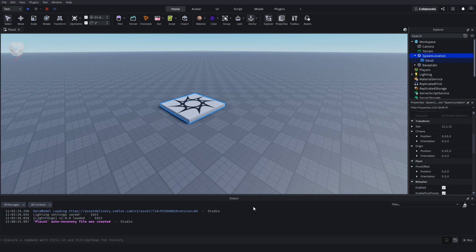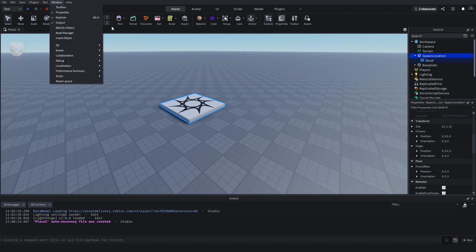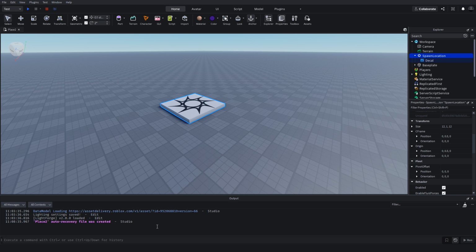If you don't already have the output window here, go ahead and hit Window at the top left and select Output. Our output window is where the engine will send us messages about any issues it may have. It will also share messages from errors in our scripts, and it will also print any statements we've written in our scripts, as well as errors and warns from our scripts, which we'll be going over in a future episode. But the output window is extremely important for debugging your code, so make sure to always have it open, so if you have any errors from your scripts, you are aware of them.